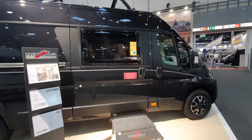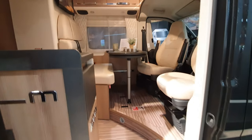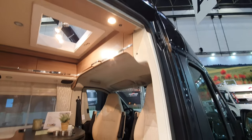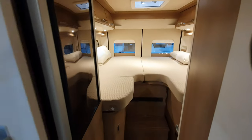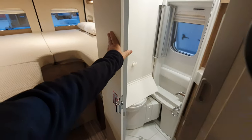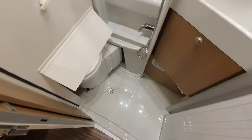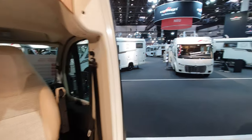This one is the Van Comfort 640 LE, costing 78,000 euros - 636 centimeters in length. You can see storage in the bulwark. Coming back, same bed, same wardrobe - let's put the lights on. This has a two-room concept it's called - I'll show you if I can get it open. Actually, this isn't the two-room concept, this is a one-room concept, sorry. Here's the toilet, same as we had in the last one. Very similar otherwise - let's move on to the next one.